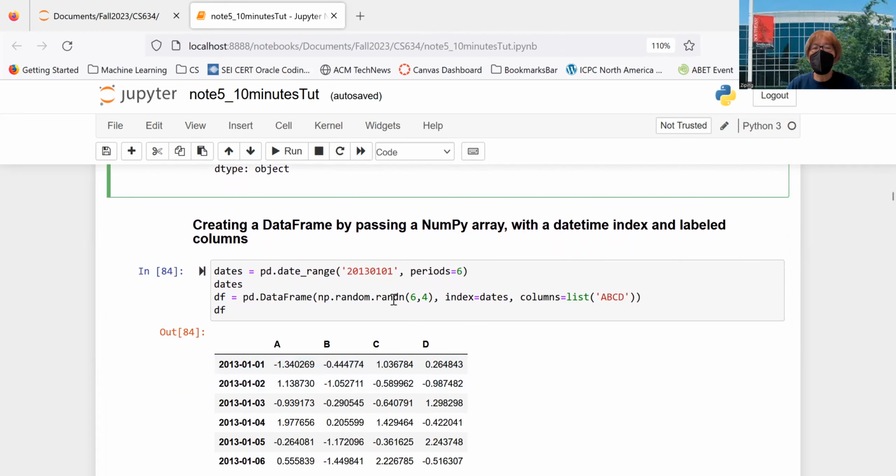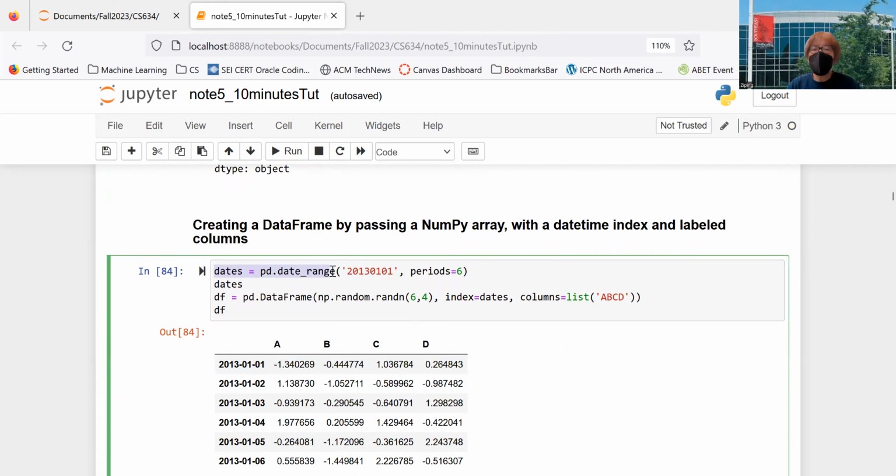What the next one tries to show us is that you can create a data frame using a NumPy array with a datetime index and label the columns. So here, let's take a look at an example. Pandas has a specific function called date_range, and then you can provide the starting date and how many dates you want to have. And then here we have this data frame.